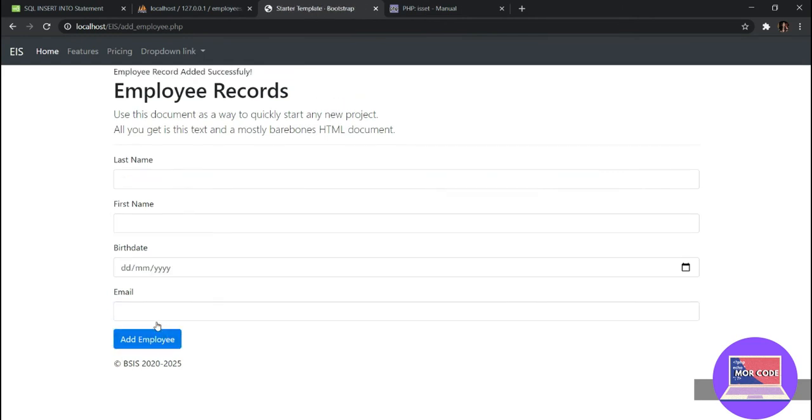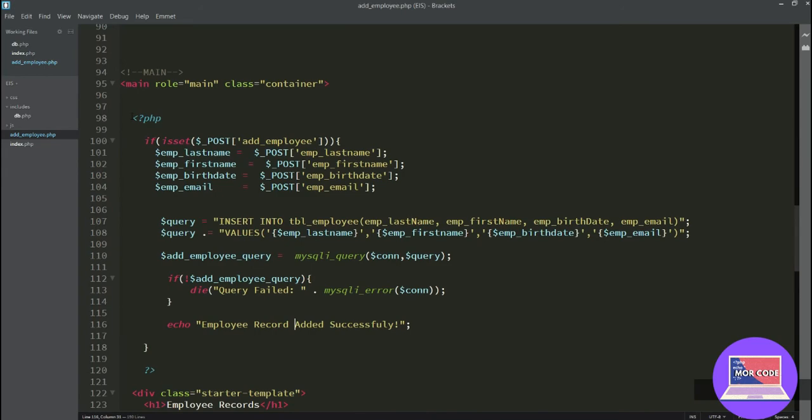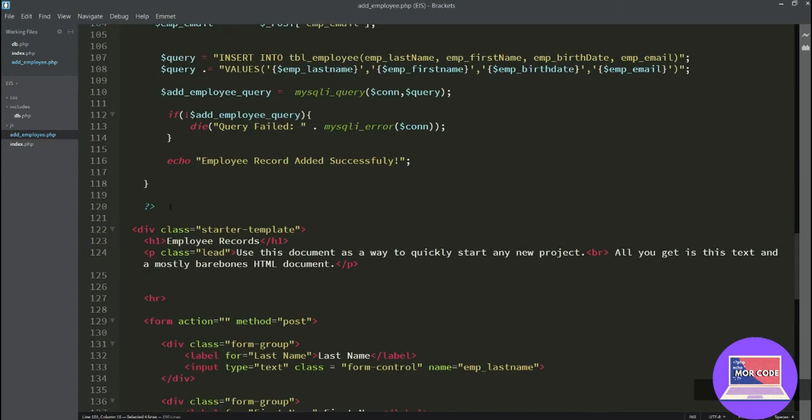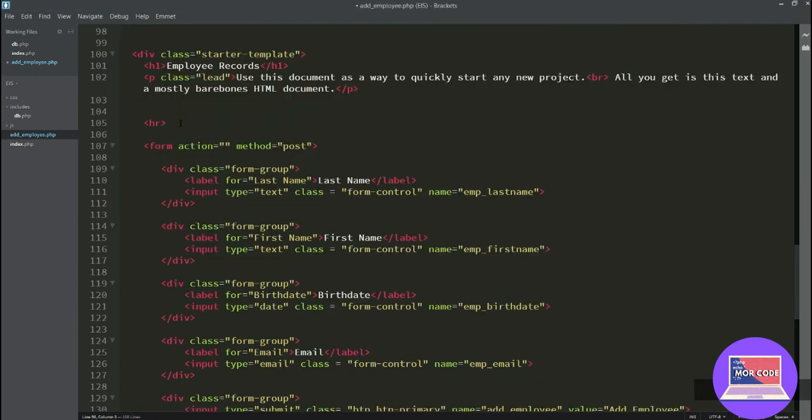Add employee. Now we have here a success message. Employee record added successfully. Let's transfer this to here. Let's transfer it here.